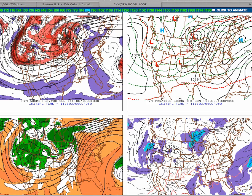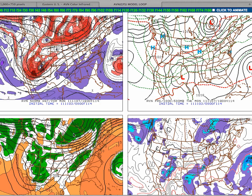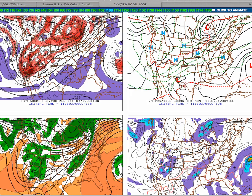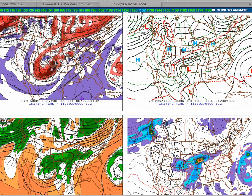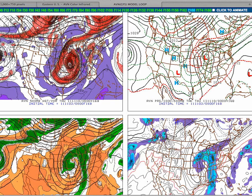And early next week, Monday on through Wednesday, we're going to be under the influence of high pressure just off the coast that's going to produce a southwesterly wind at all levels of the atmosphere. Notice we are very dry all the way on through early next week, with our temperatures rebounding into the lower to mid 60s. So say goodbye to that snow and enjoy this very tranquil and comfortable weather. It's not going to last long, unfortunately, because by the end of next week, this storm right here is going to start to set up a major pattern change that's going to create some rather interesting weather conditions for Thanksgiving.